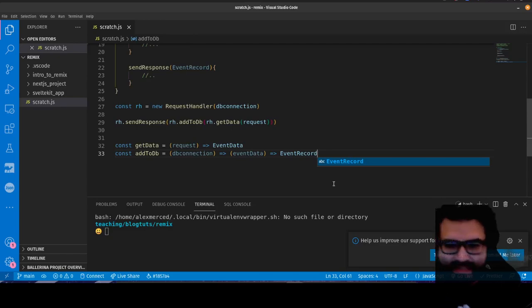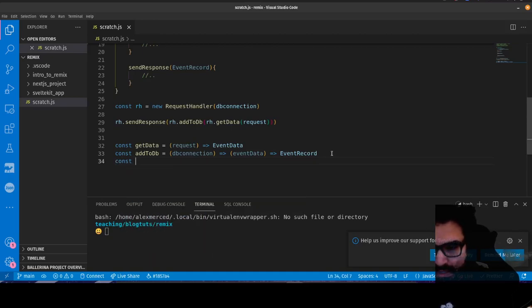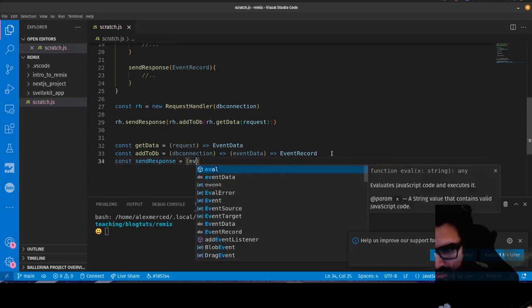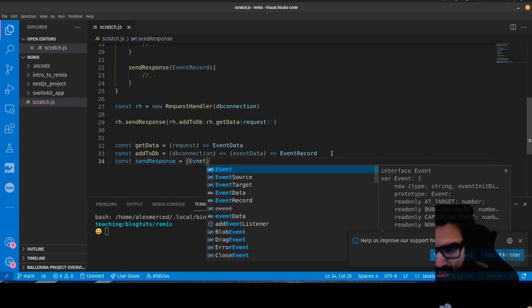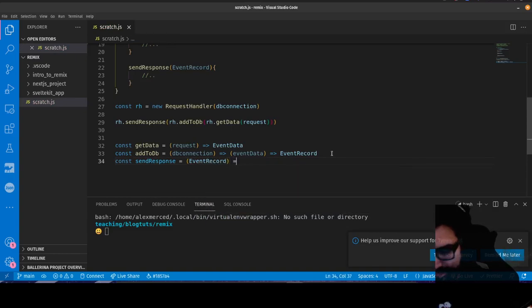Notice I chopped this up: instead of having one function that takes in the database connection and event data, I said, let me have a function that takes the database connection initially, and then I'll get back my real add to DB function. And then we would say const get response or send response, which would take the event record and then return the response.